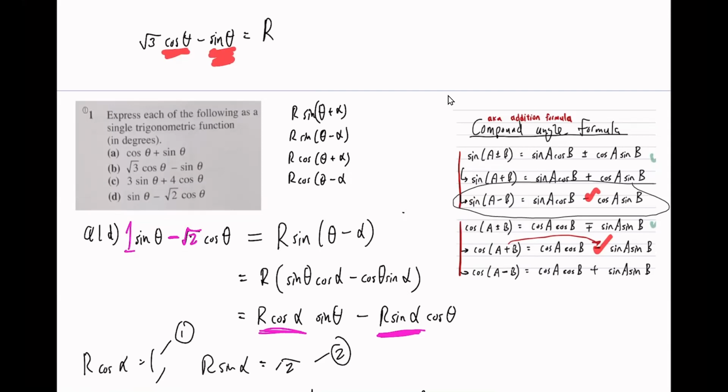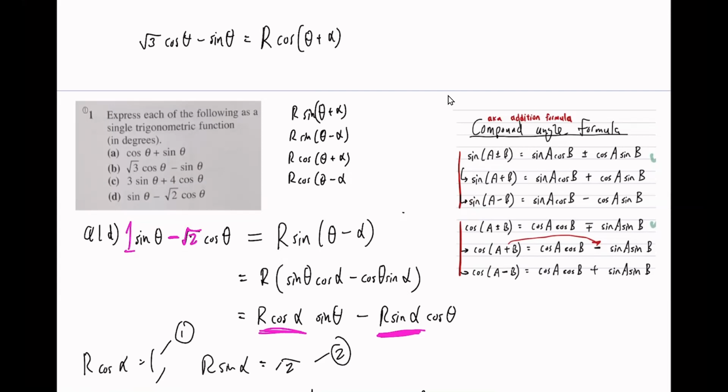But let me see which is better. Let me think a bit. Yeah, both can work. Which one do you want? R sine theta minus alpha? It can, but it's the same example. Then not fun. Never cover more variety. So how about if we pick the other one? Sine theta minus alpha will work, but just for variety's sake, I will pick cosine theta plus alpha.